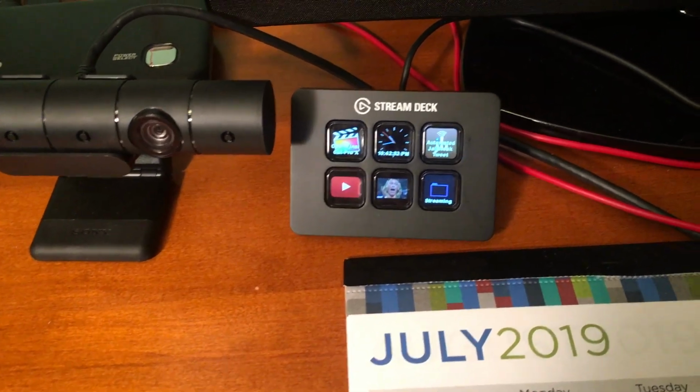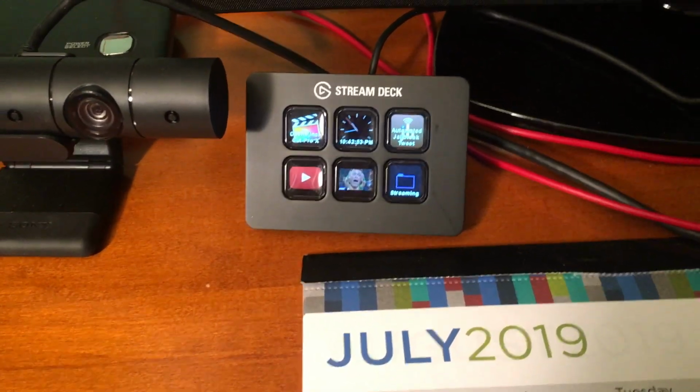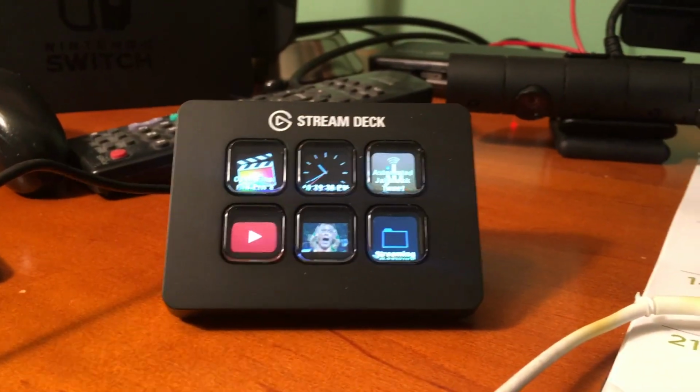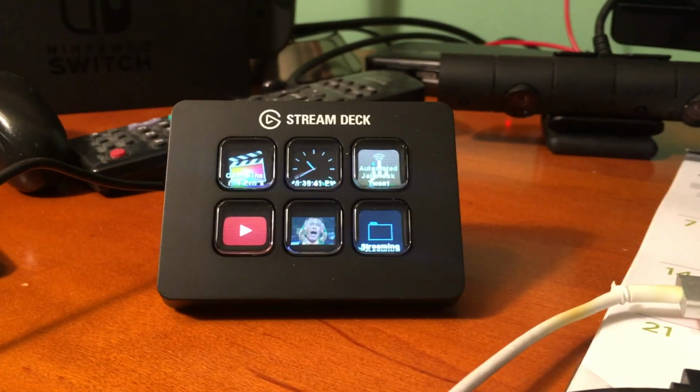One important thing to note is this device is not Bluetooth or Wi-Fi enabled. This means that if you unplug the device from the computer, you will not be able to have it function until you plug it back in.